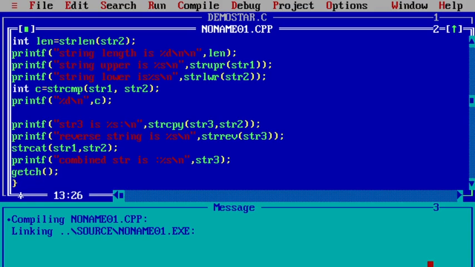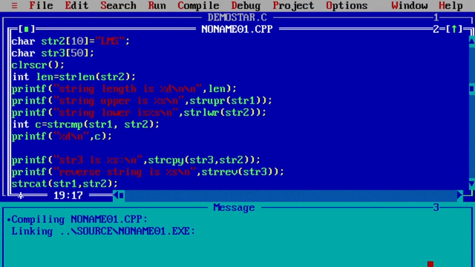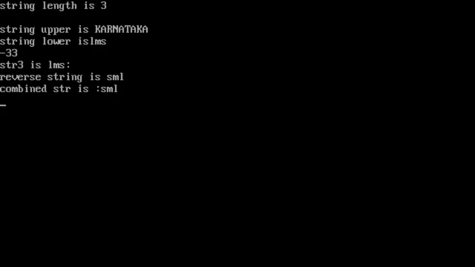See, what was the string comparison we used? String comparison, string 1, string 2 we have used, right? String 1 and string 2. String 2 was what? String 2 we used LMS. So non-zero values will be displayed, which means it's not equal. Then string 3 is LMS.